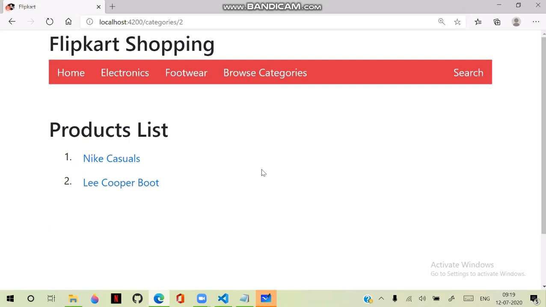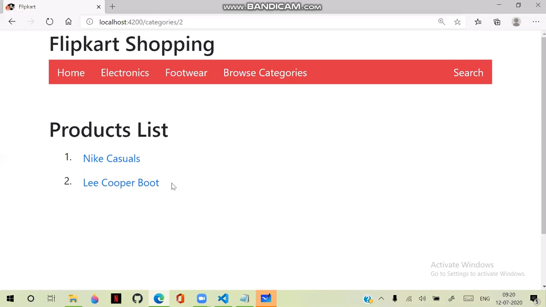I want it clickable. I want that product click to happen. Then it has to get the child routes and configure the child routes. So how do we define that? For this, one more option we need to configure.